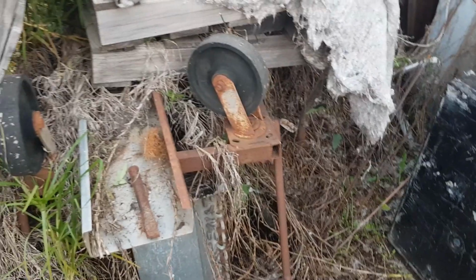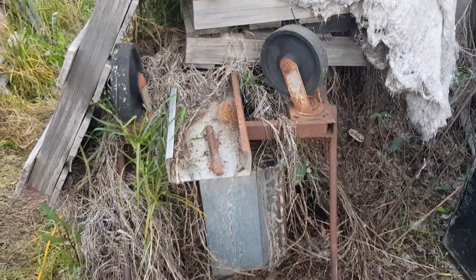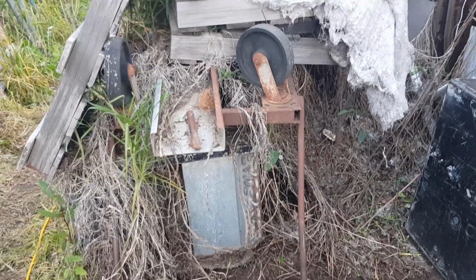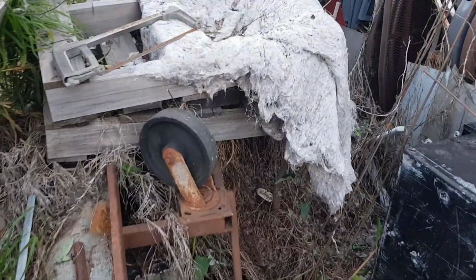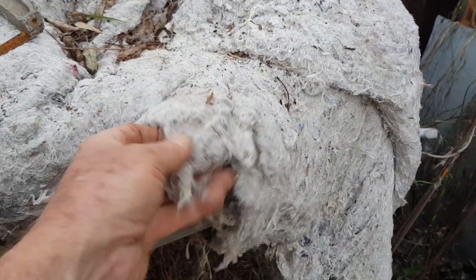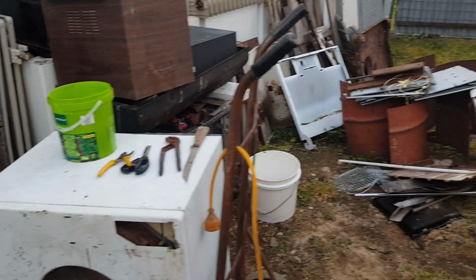There's an old trolley here upside down that I picked up at a garage sale a long time ago. The wheels are seized up, but it's actually going to be handy if I can get that fixed up. And this is left over from the last mattress I pulled apart, and the worms will eat that, so I'll feed that to my worm farm. So there we go. I'll update this video as we go.